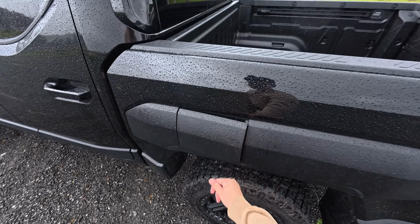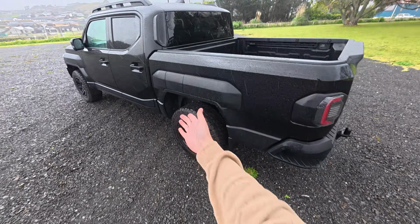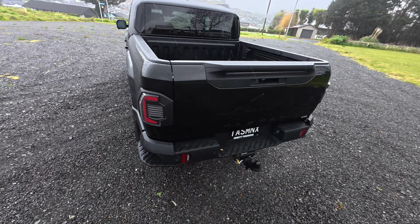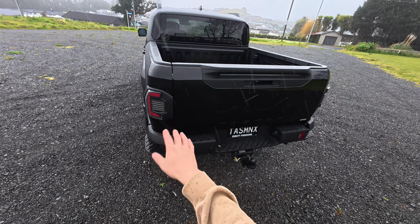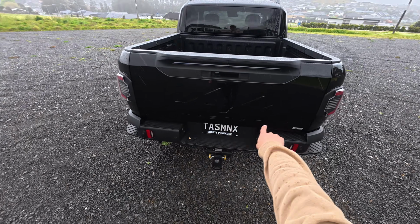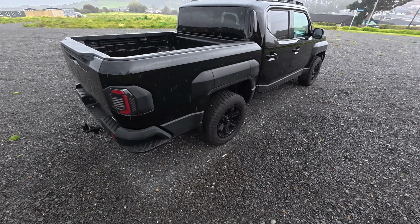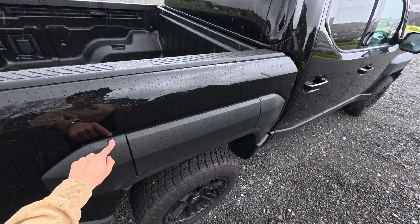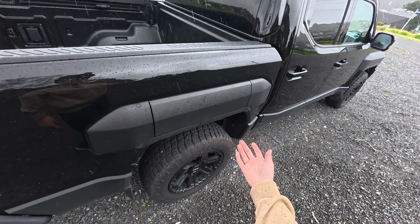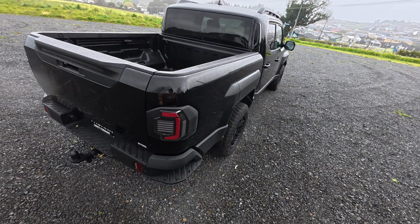Over here, you are going to find a petrol tank, or diesel tank I should say, which is very interesting on the side panel over there, and the rear tail lights look very, very cool as well. You do have the Kia design language on the tail lights. You can definitely see that. Kia logo over here, Tasman logo underneath with X-Line badge, which means this is, of course, the X-Line version. What I really like, there's a small space over here that you can store your cables and things like that if you need to. So very nice toolbox just on the side.